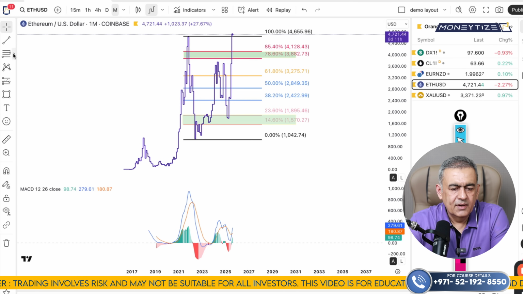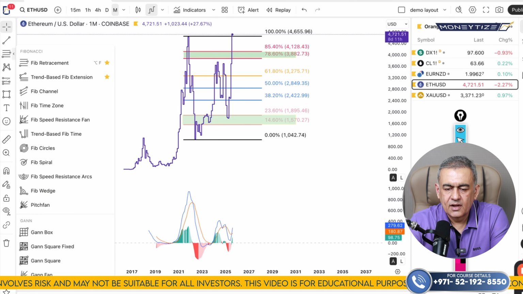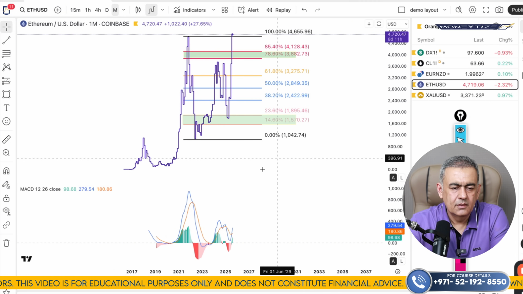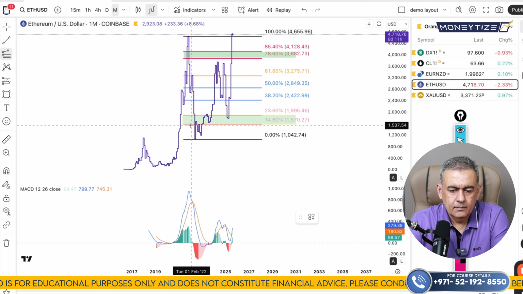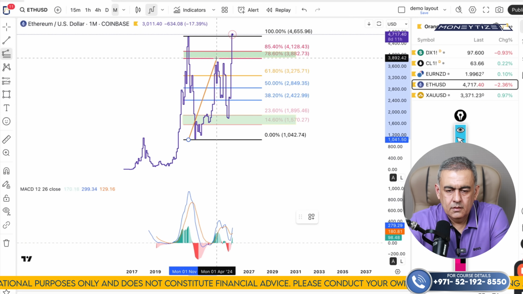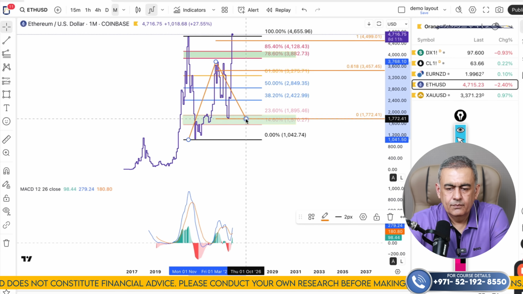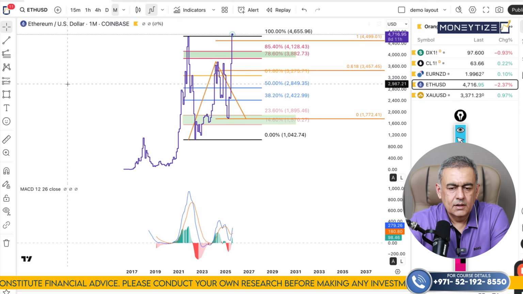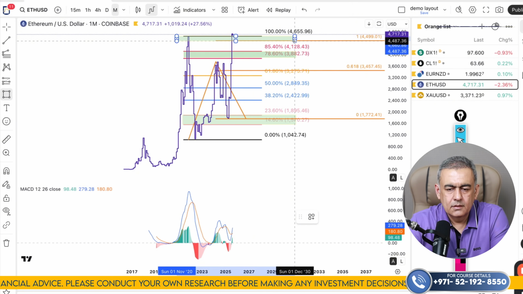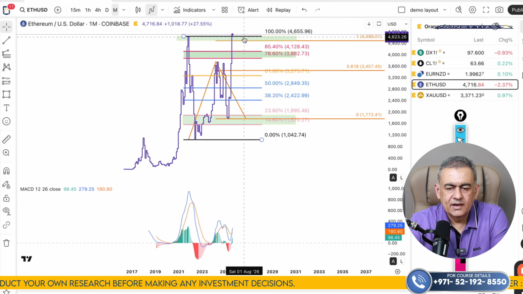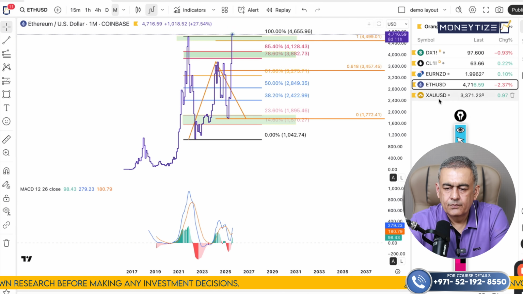Now I will use fib extension here in the bullish direction. So we have the lowest point here, A, B and C. So let's apply our fib extension in the bullish direction, connecting A to B and point B to C. So currently we are at the previous high zone, and this is also the area of magnet resistance.